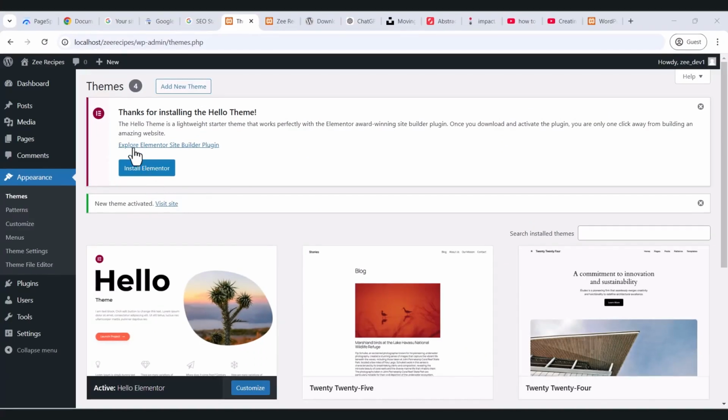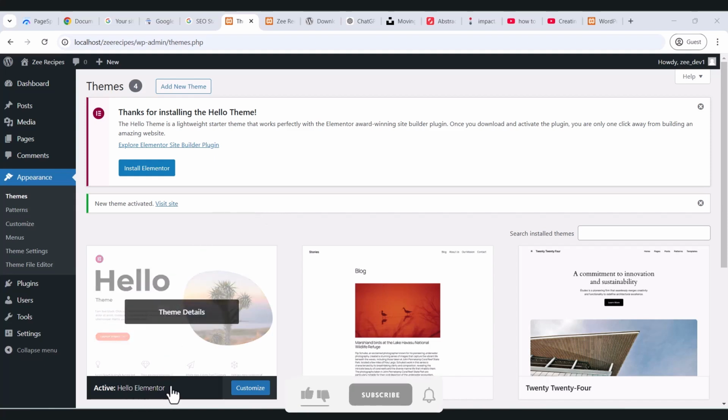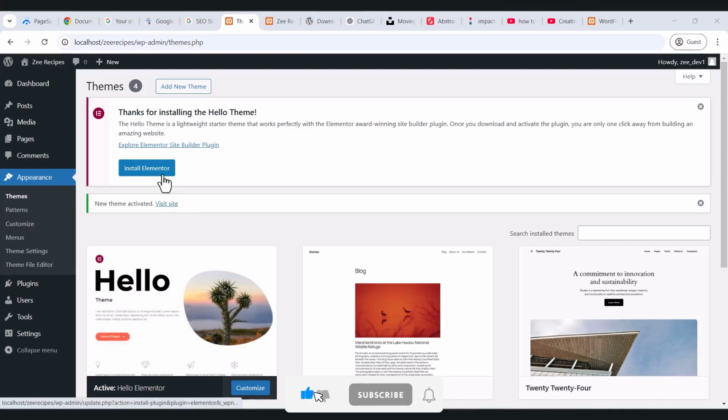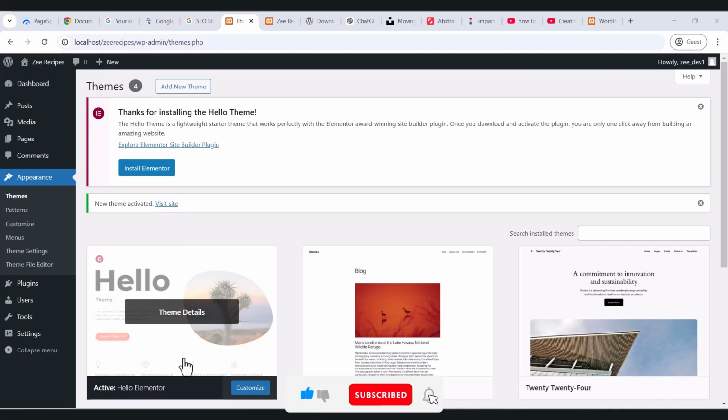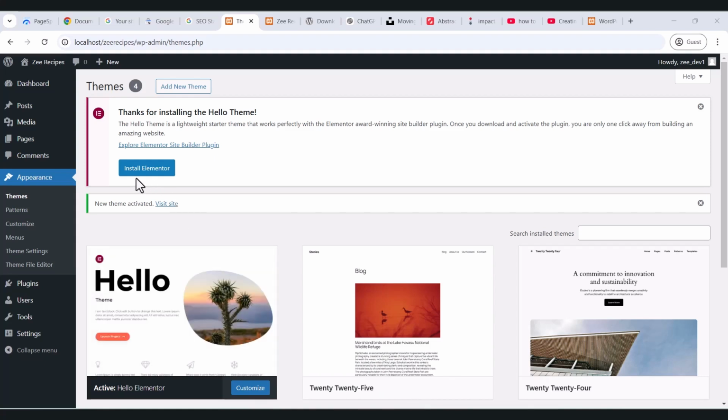So now you can see what it is showing here, right? That thanks for installing the Hello theme. So the Hello theme itself requires a particular page builder. The Hello theme was developed by Elementor. So if you install the Hello theme and activate the Hello theme, you need to install Elementor to customize the theme itself, right? But we are not going to go through this process because this is in another training. So you can watch the intermediate WordPress course for absolutely free and understand how to use the Hello theme and Elementor to design our first landing page.